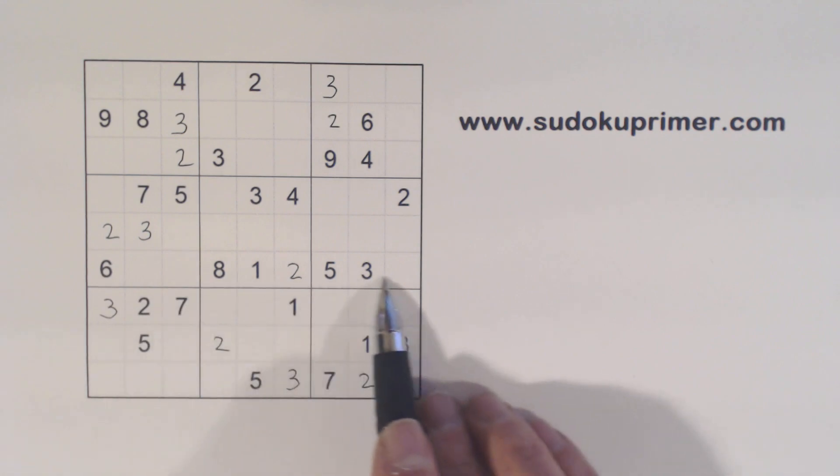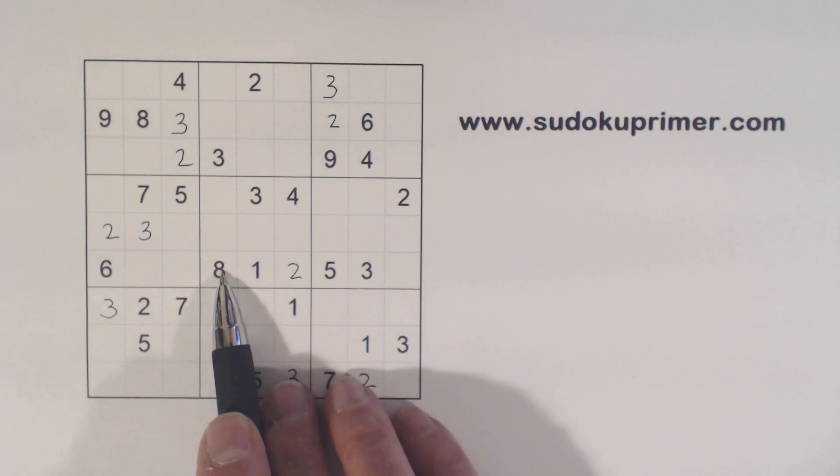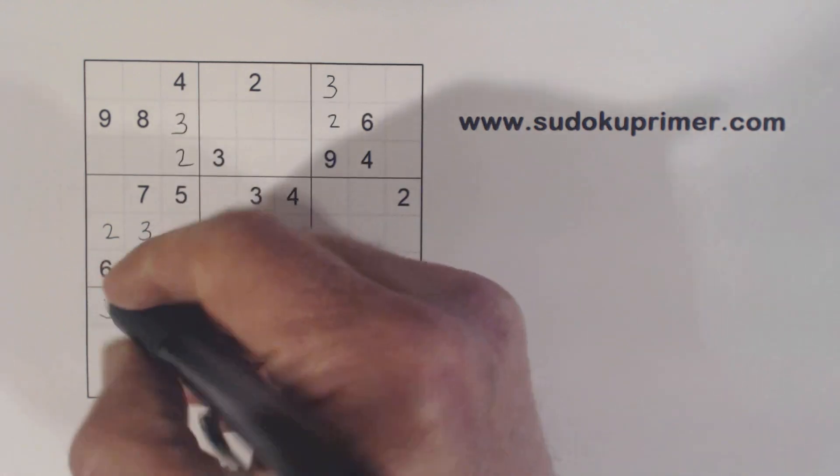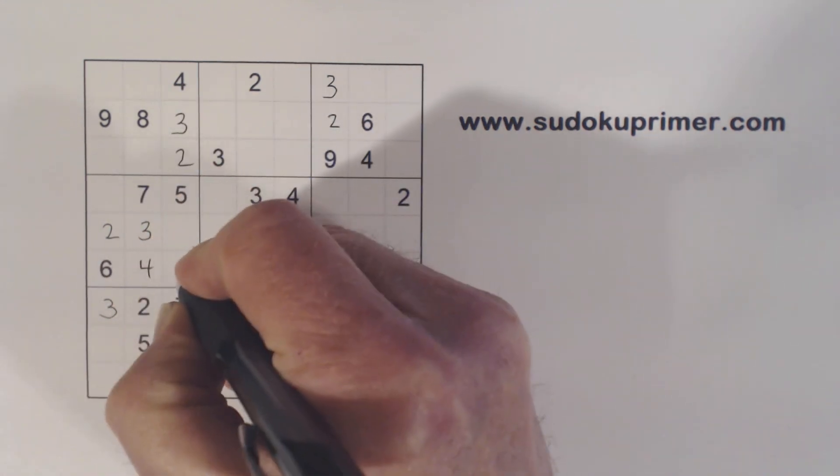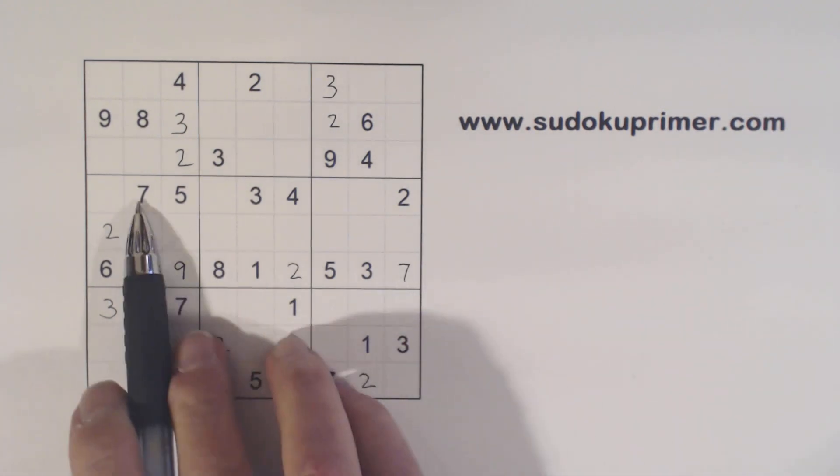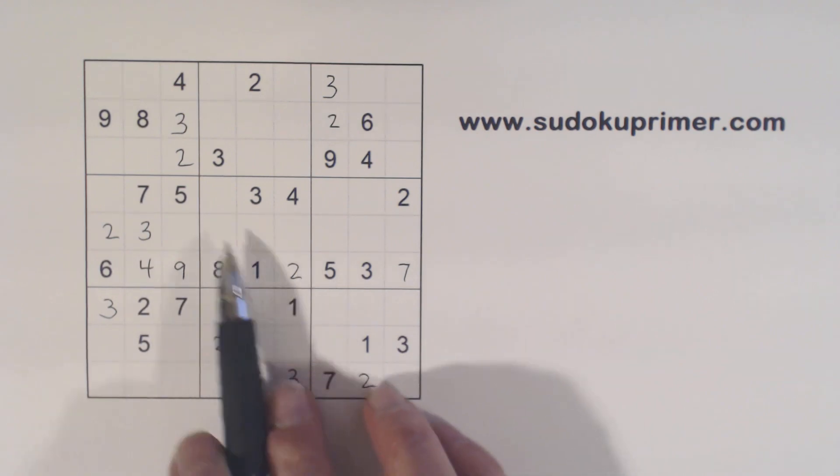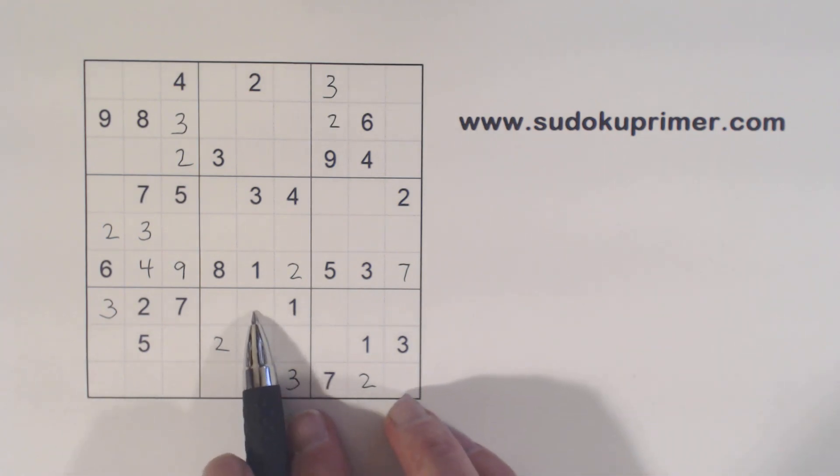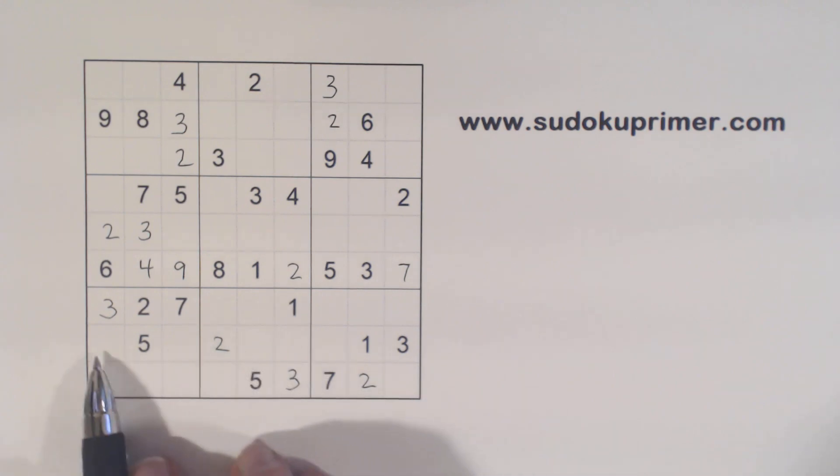Let's look at row 6 here. We're missing 4, 7, 9. We've got a 7 in this box already, so these are 4 and 9. With that 4 we can fill them in. That makes that a 7. We can see that's a 7 here because of that 7, and there's a wall here. Now I know this is an 8 right here, and I'll show you why.